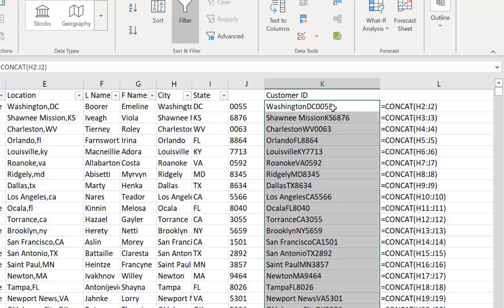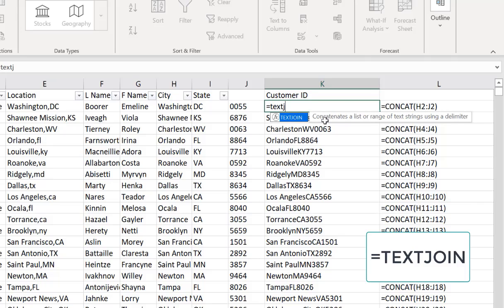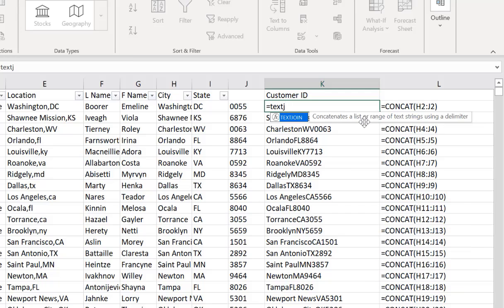Let me show you how the other formula works, which is text join. So back to column K, our customer ID that we're trying to create. Let's enter a formula again, so equals, and let's start typing text, and then J. And you'll notice the first formula there, text join, it says concatenates a list or range of text strings using a delimiter. So if you remember earlier, we joined the state and last 4 of the SSN, and we added a hyphen in between.